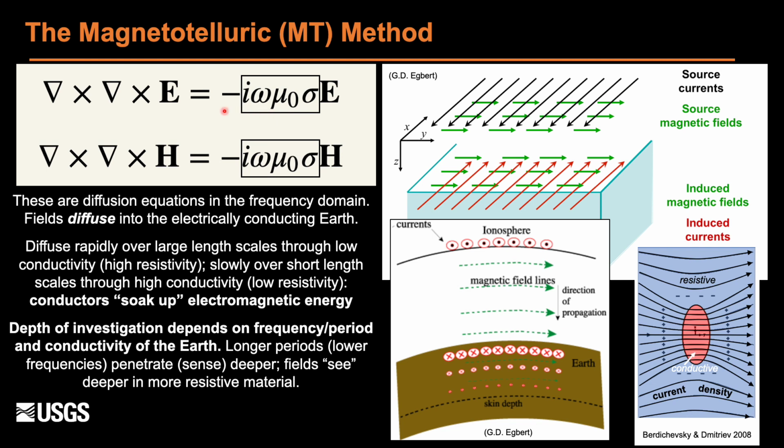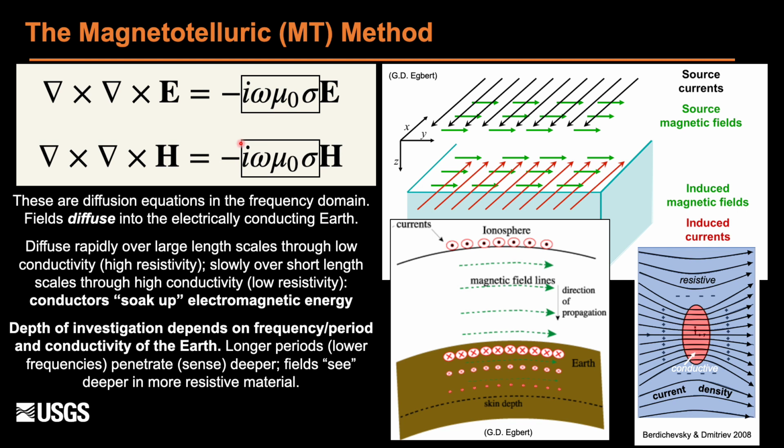Back to these equations, the speed of electromagnetic diffusion is set by the term in the black box here. In the frequency domain, for a fixed angular frequency omega, it's a bit more intuitive to think about this term as setting an intrinsic spatial length scale for electromagnetic diffusion, essentially the characteristic length scale, or skin depth, over which these fields will propagate before being attenuated away at a given frequency. You can see this in the lower middle diagram here. The electrical currents and their associated electric fields, shown as red vectors going into the screen in the Earth here, attenuate with depth over some characteristic length scale due to this diffusion.